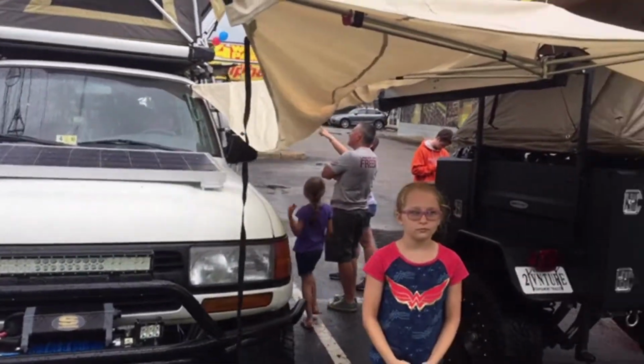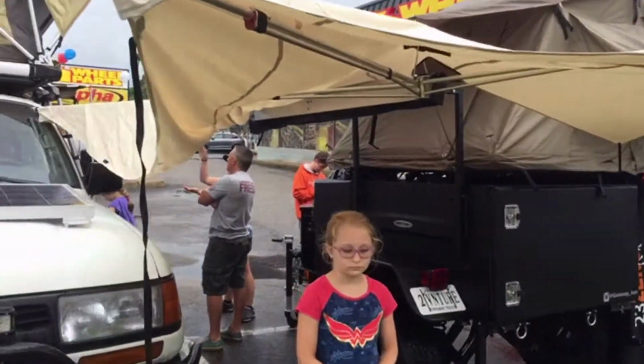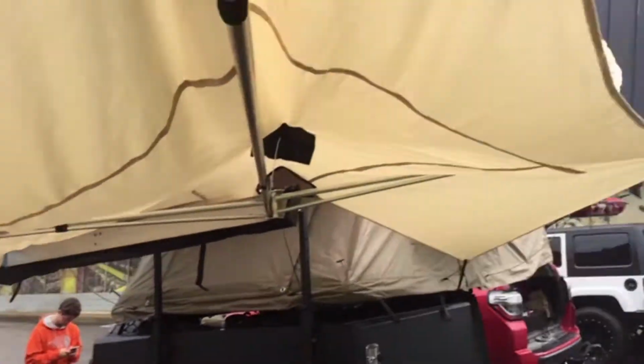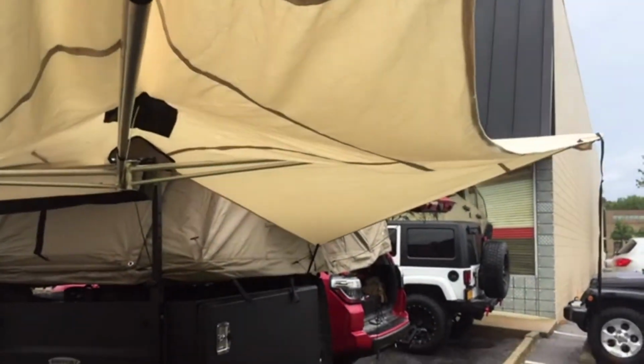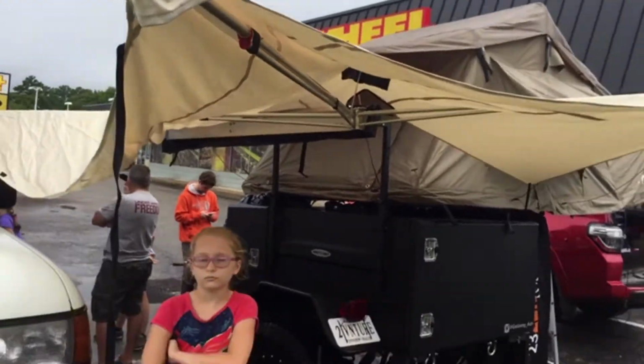The thing I do like about having the Foxwing, though, is you can actually put your panels on the side to make it nice. And that is a valid point. So the point he was bringing up is the ARQ has no provisions for walls or anything like that. And at first sight, that's not really that big of a deal.